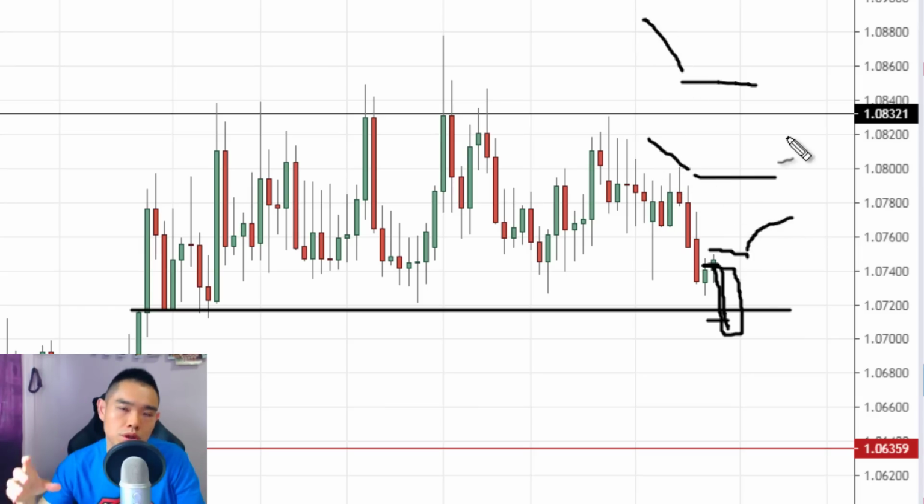So if you look at this cluster of stop losses here, here, and here, if you think about this, right, if you are short the market, your stop loss order is actually a buy stop order. Because if you are short and you need to get out of the trade, you need to buy back your position. Make sense? So your stop loss is a buy stop order. And when the buy stop order is being triggered, that adds buying pressure in the market, right? Because if many traders get stopped out at the same time, that will create buying pressure in the market, right, to push the price higher.